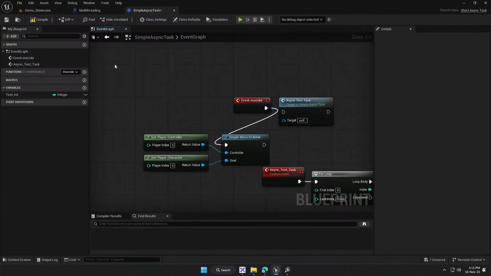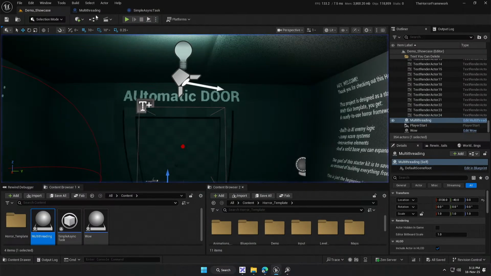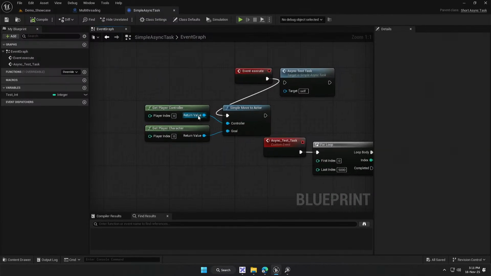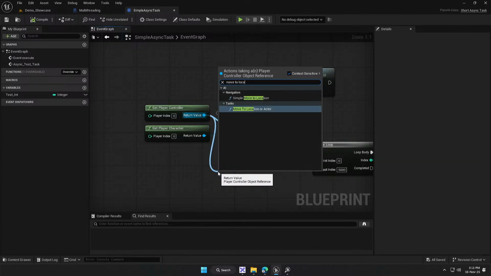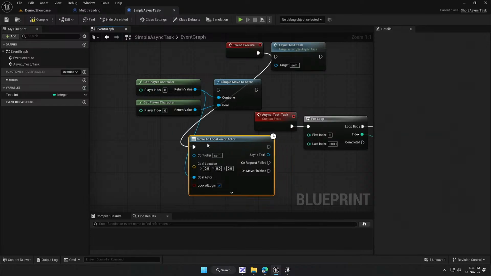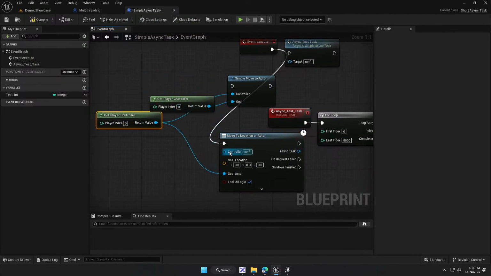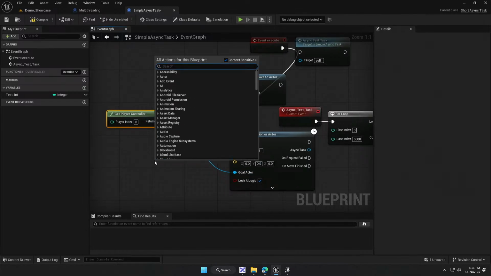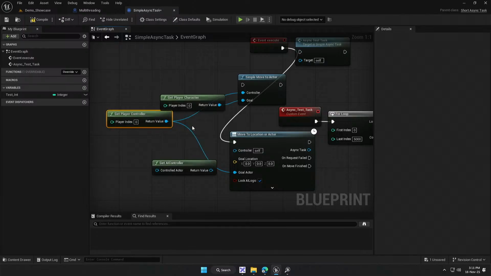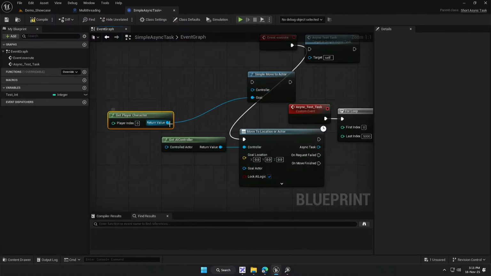I guess it should just, let's see actually if it crashes or not. Let's try playing. Okay, did not crash. Not sure why. So there is different stuff, and this is in C++. I think we can do move to location. Controller location we can leave. This has to be an AI controller. Bam. We cannot get self, so we are going to get player character here.